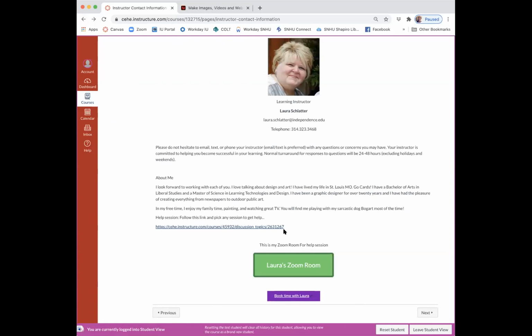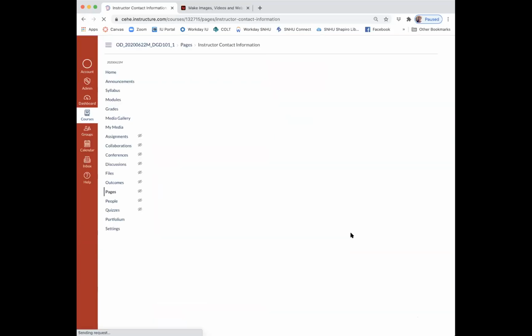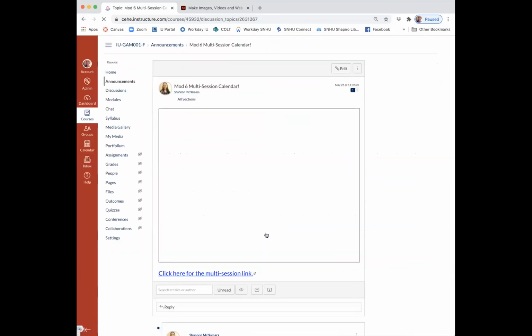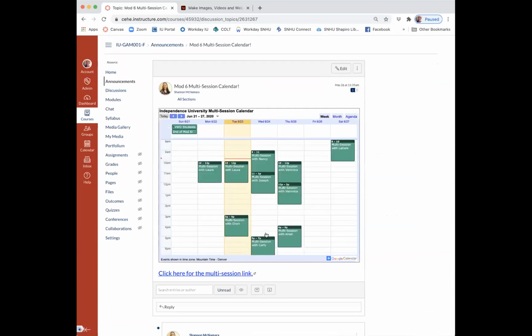it takes you to a calendar, and make sure you look in there, there are multi-sessions across the whole week. And here's the calendar. So any of these times with any of these instructors, you can pop in there and ask your questions, or they can sit with you and help you.